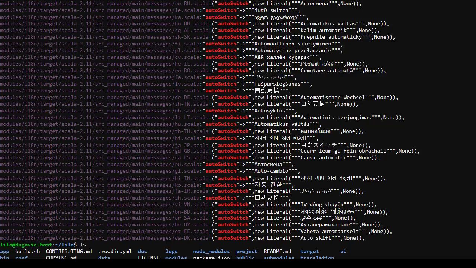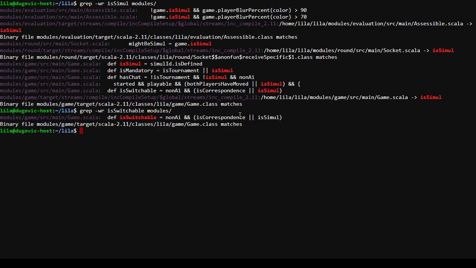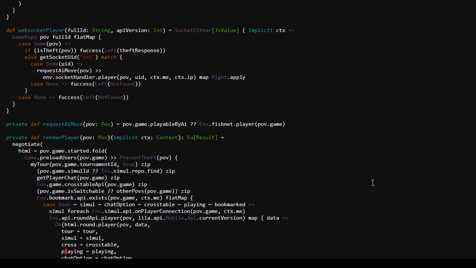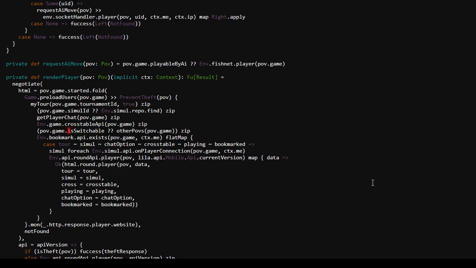Is Simul... Oh, right. Is Simul is defined under modules, so it might be Simul equals game.isSimul. That is lovely. Is switchable. All right. We define a function and then never use it anywhere. That makes sense. Well, no, okay, we use it in the application, presumably when a move is made. Is switchable. Oh, so we expose is switchable to the UI. And the UI takes care of whatever I've got to do to render other games.